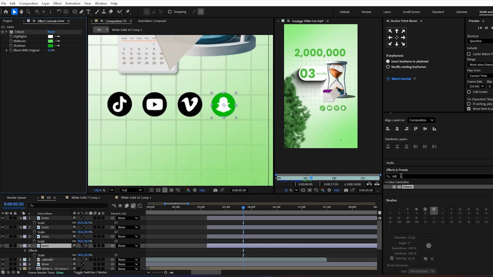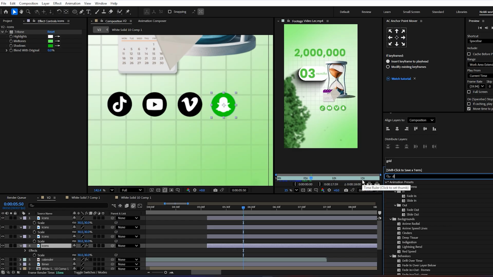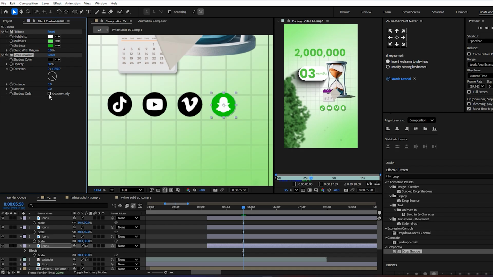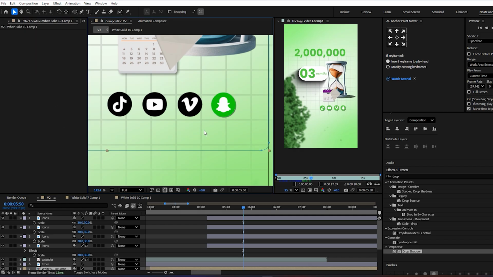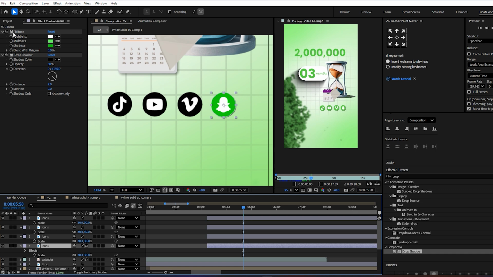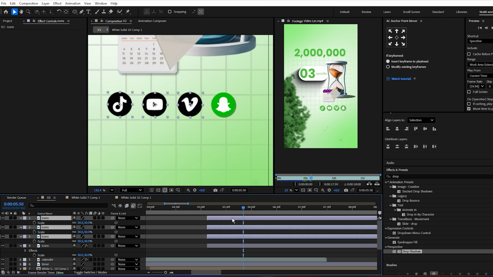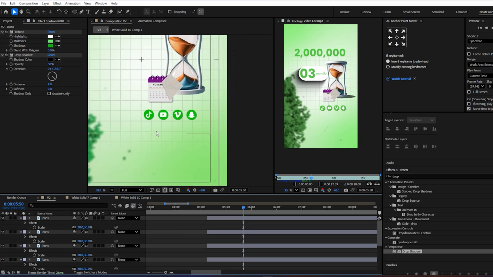Now we also have to add a drop shadow effect, almost 8 to 9. Yes, it's done now. Now simply copy these two effects. When I paste them on all of them, I get the result.